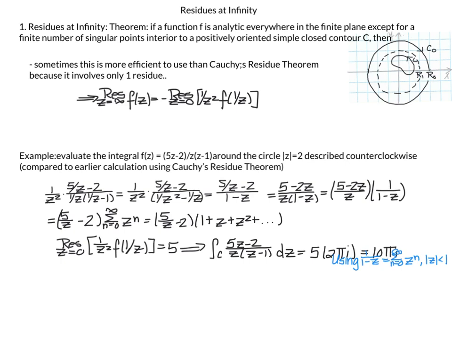First, we'll sort of derive this formula. Second, we'll take a closer look at this example. Here on this overview slide, I only did this example using this residue at infinity formula, but later in the details of the video, I also compare the calculation using Cauchy's residue theorem, which we had done in a previous video, but I just bring that up again just for comparison. And then finally, there's one more example.